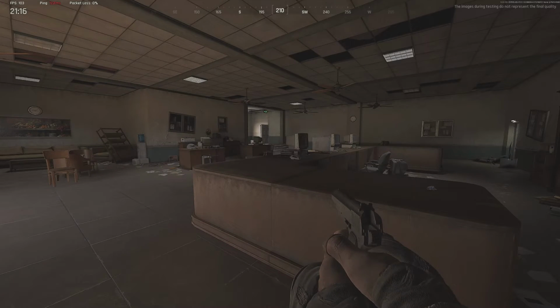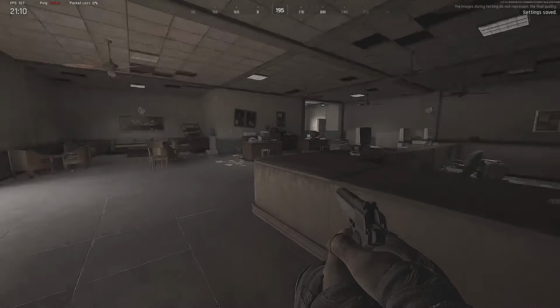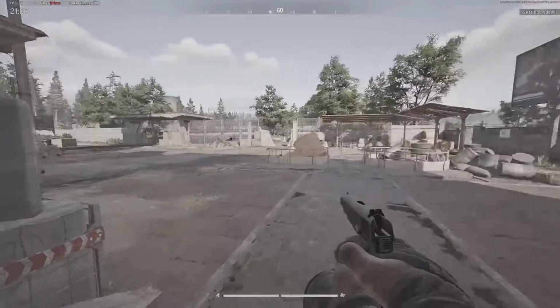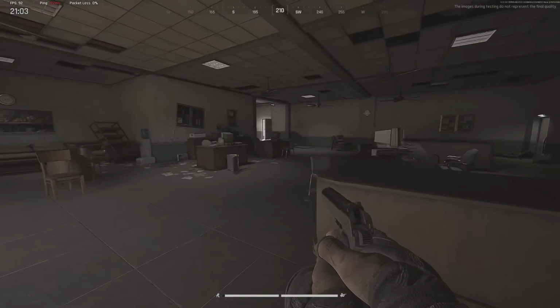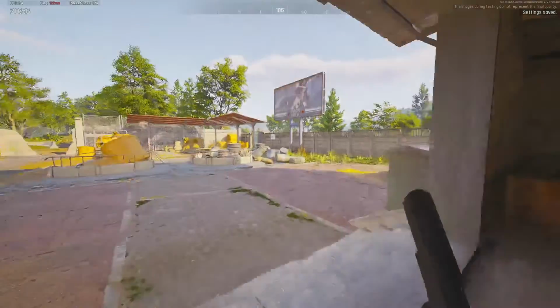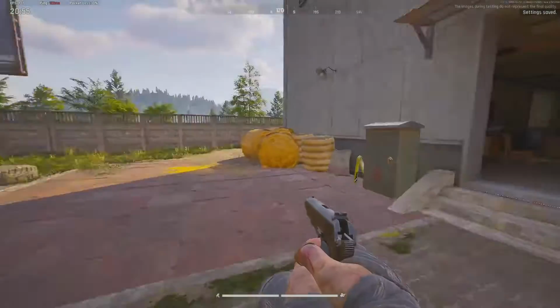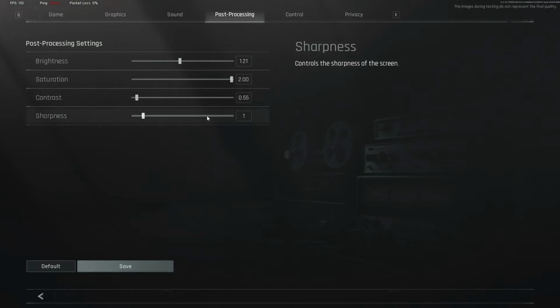Another thing is people do like to mess with their post-processing and turn saturation down to make it more desaturated, which gets you this type of look, which is more Tarkov-esque. Or, as most people are also doing, is turning it up to get that more vibrant feeling. Which, by the way, this hurts my eyes completely. Like this, no. I don't know how people do that, but they do.